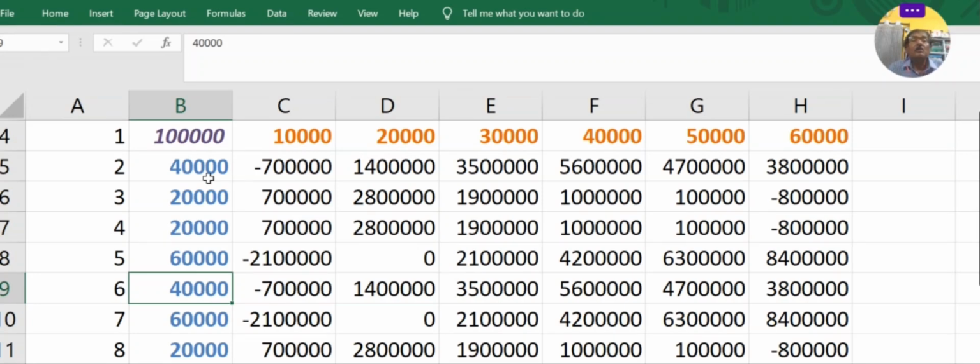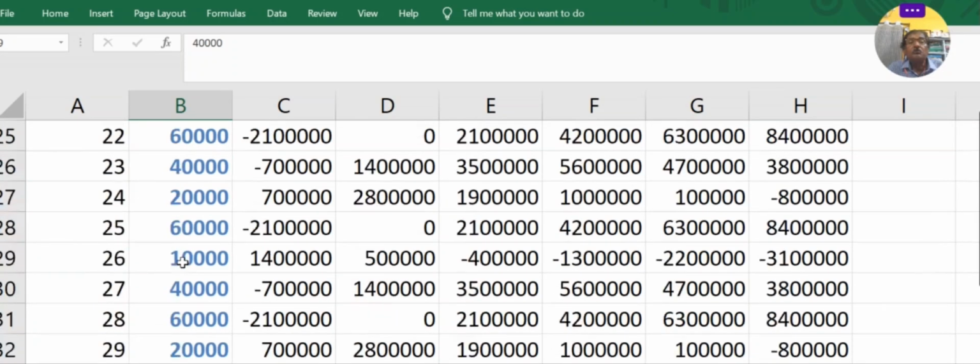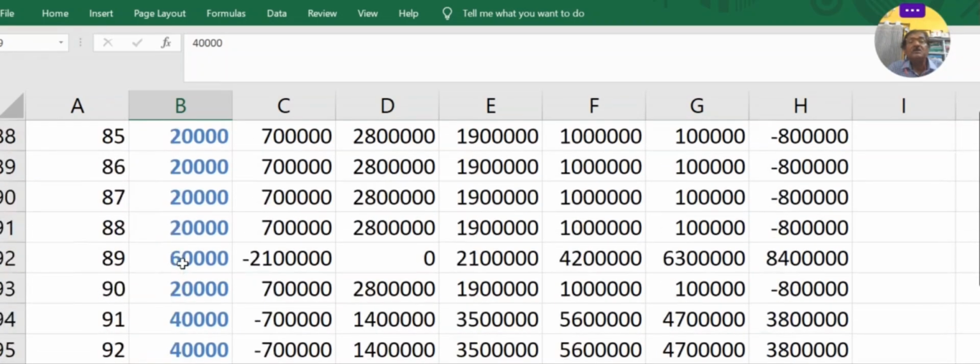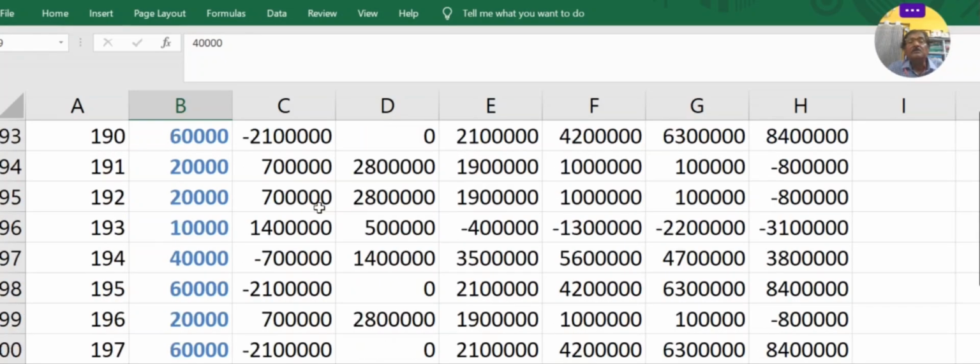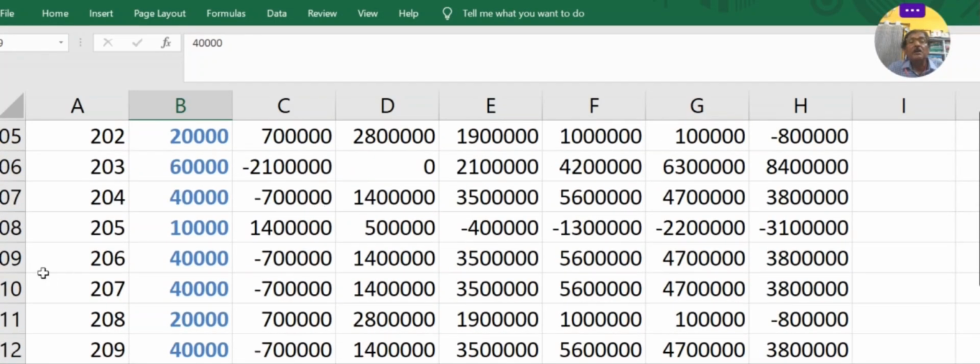You can do it on your laptop. I am just showing the process. And this is the production units, 10,000 up to 60,000, and this is the demand, up to 500 observations I have taken. And finally you can check it for any of these. Say 40,000 demand and 10,000 production. You can check, the profit will be 7 lakhs by the same method.